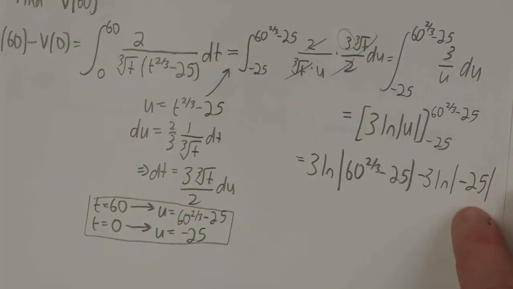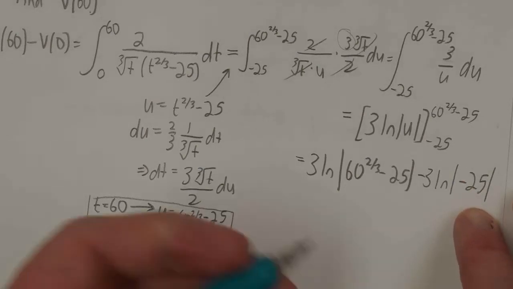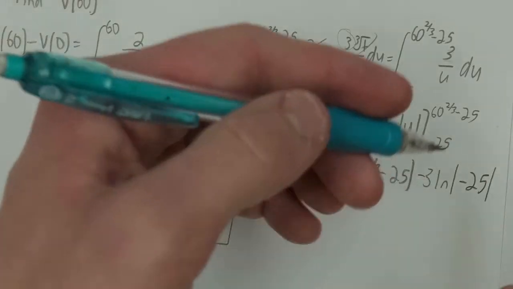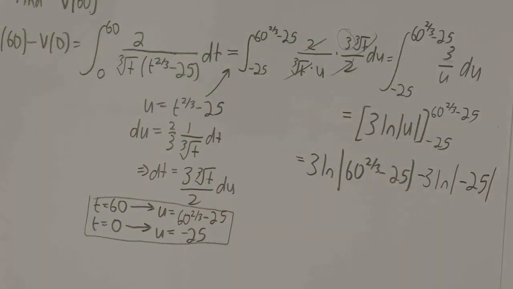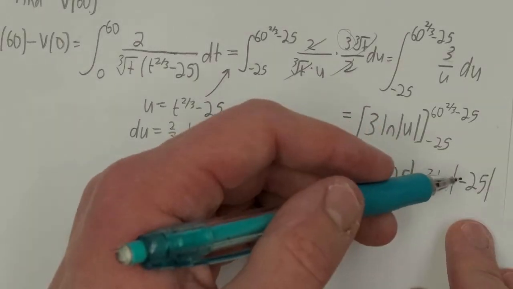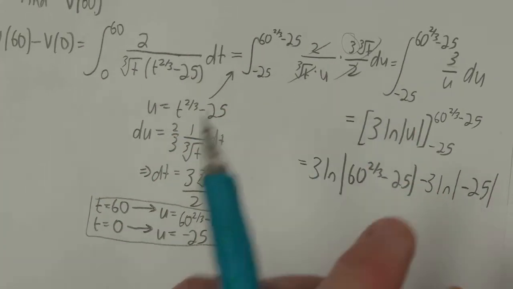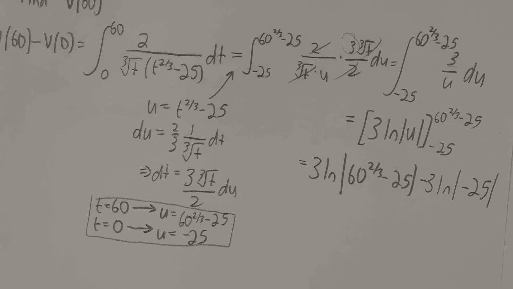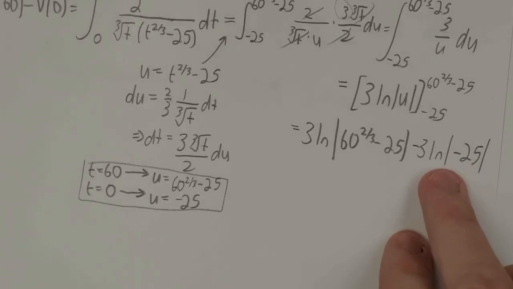Now you see why we need the absolute value here, right? Because now, as we established in page 1, the domain of natural log is normally all positive numbers, right? So if we forgot this absolute value, then we would try to be taking the natural log of negative 25, which does not exist. It's undefined, because the domain is all positive values. So thankfully, this absolute value here fixes that issue. So that's why we need absolute value here.